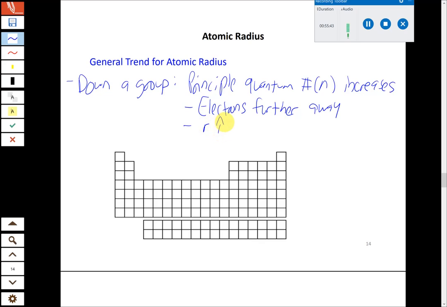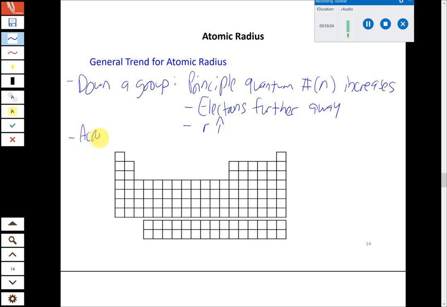If we're comparing two elements that are related vertically in the periodic table, one on top of the other, the one that's lower down, closer to the bottom of the periodic table, is the one that's bigger, because we're adding additional shells and subshells that take the electrons further and further away from the nucleus. So that one's fairly easy to understand. The one that's a little bit less intuitive is as we go across a row.